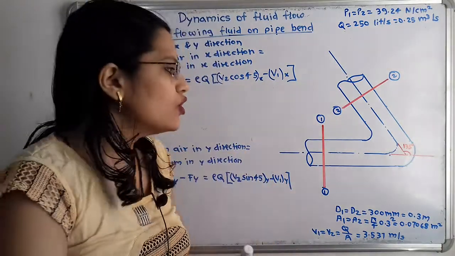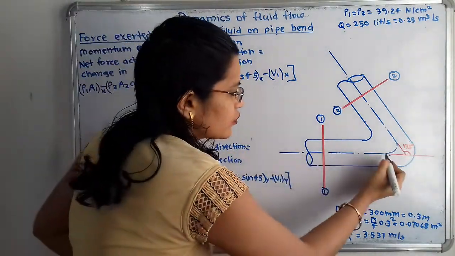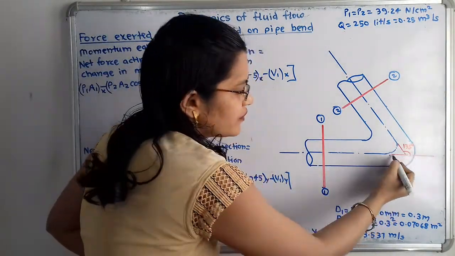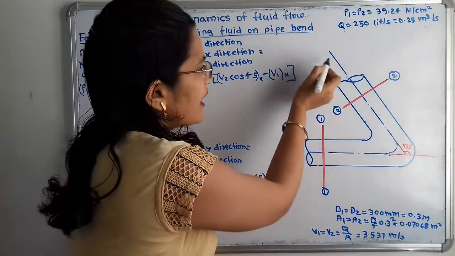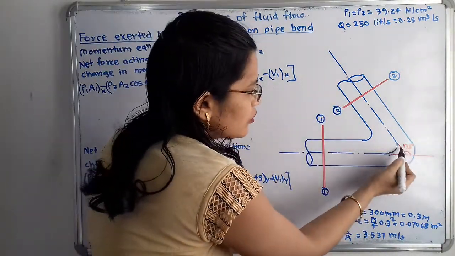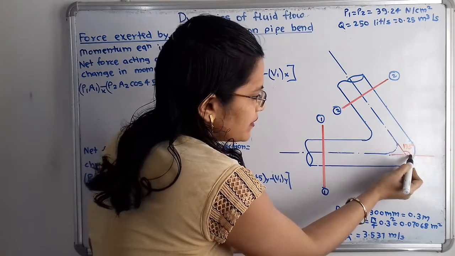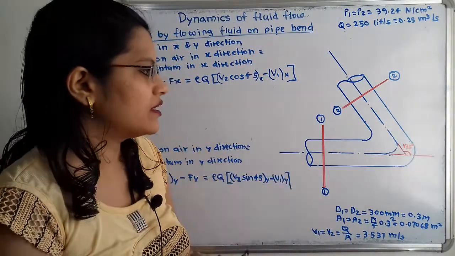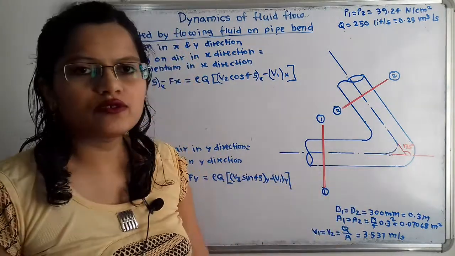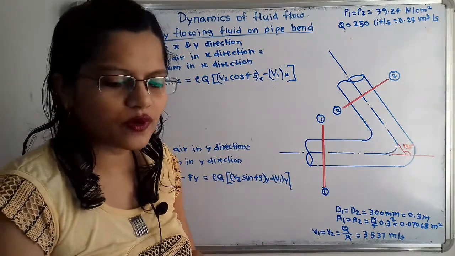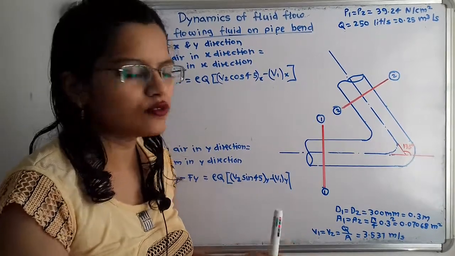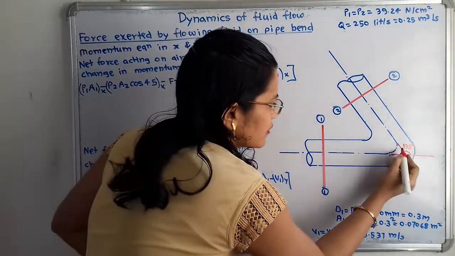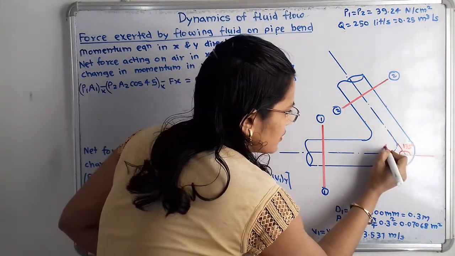So how to show this? I have to extend this horizontal line. With the help of the red marker I have extended it, and this is the inclined line. So the angle between them is 135 degree. What is the remaining angle? The remaining angle is 180 minus 135, so if we calculate here, we will get this angle is 45 degree.